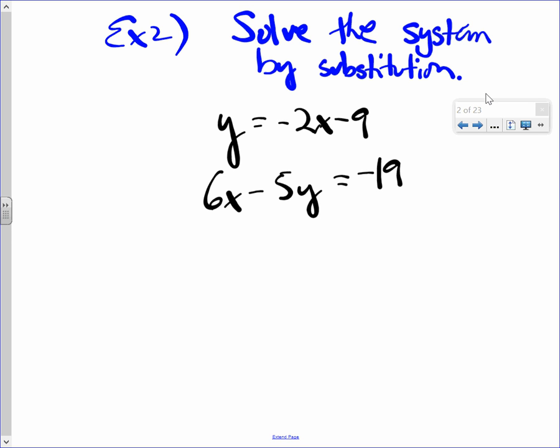Would someone out of the kindness of their heart read step 1 on solving by systems? Miss Garcia, hit it. Solve for one of the variables in the system. Get the variable of your choice by itself. Beautiful. So let's get a variable by itself. But do we have that already? Yeah, we do. Look, y is by itself. We know y is equal to negative 2x minus 9. Beautiful. Step 1 is actually done.